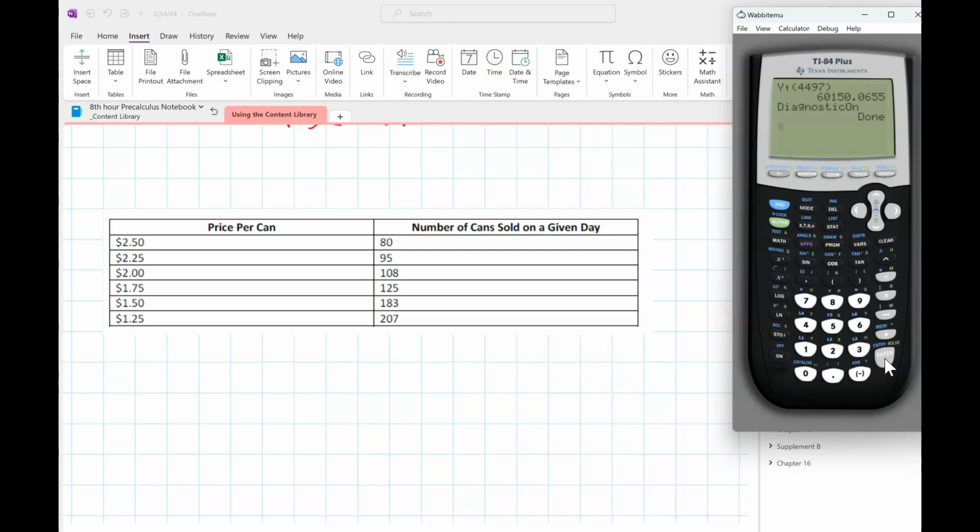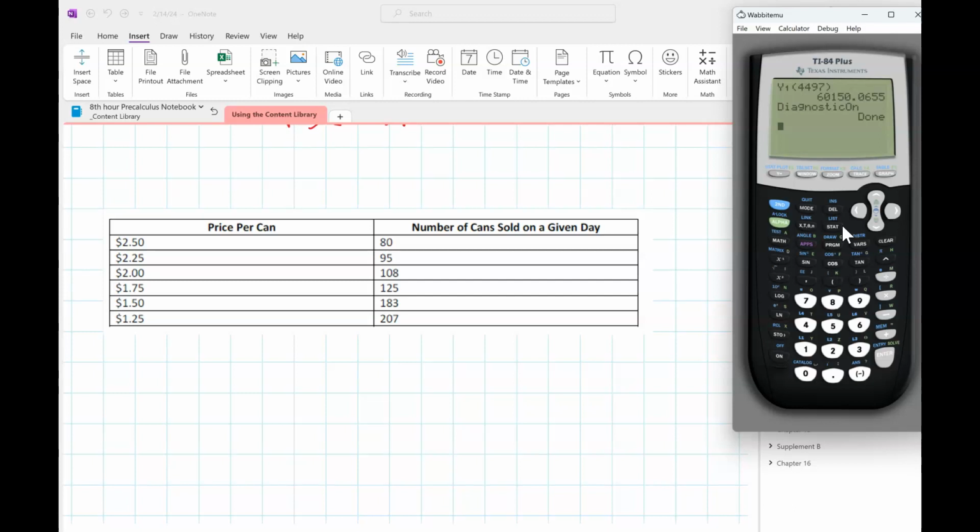You should never have to repeat that process as long as you're using the calculator you're using today and you don't reset your memory. Once you've done this once, even if you turn it on and off or whatever, that part stays until you reset your memory. Everybody's good? Okay. What I want now is to do that linear regression that we had talked about.